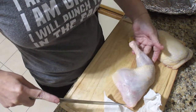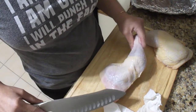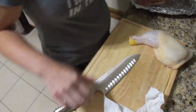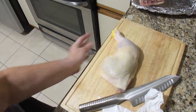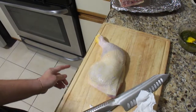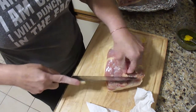And if you got any scary pieces of feathers, that's unnecessary too. Cut that. Alright, this one's good. Lay him down. Okay? Lay him down, skin side down. Okay? Did you guys see that? Can you see that? There you go. Okay. Alright, so skin side down, underside up. Alright.